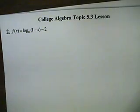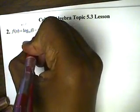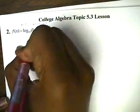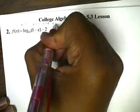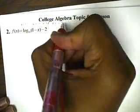First, we're going to strip off all the parameters. The parameters are: a is 1, a is any number that's outside here, b is any number that's on the x, so b is going to be negative 1, c is any number that's added to x, which is 1, and d is on the outside, and that'll be negative 2.